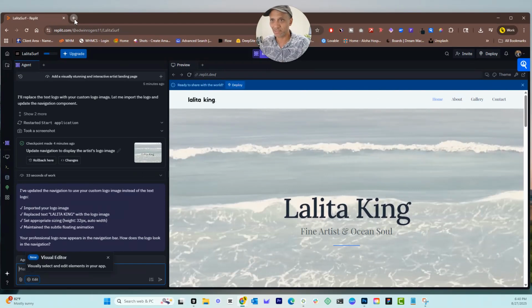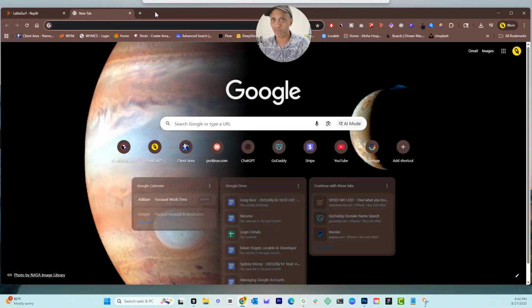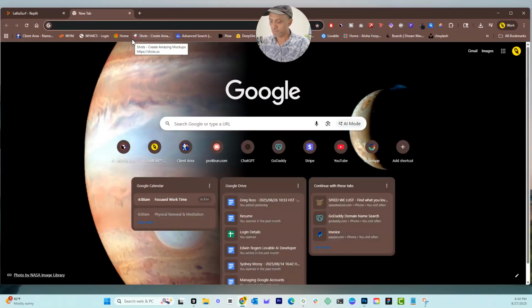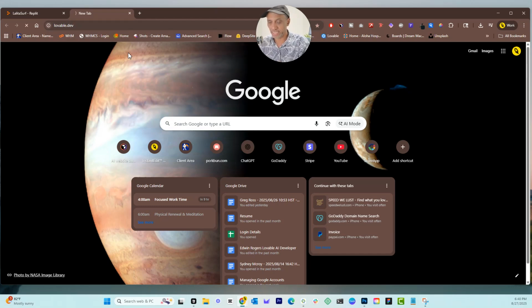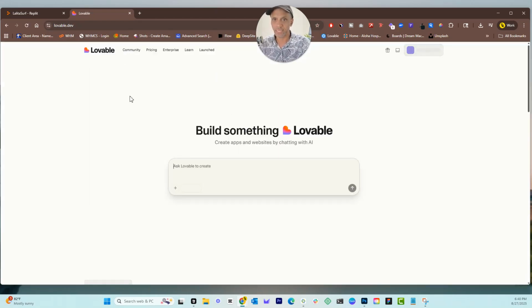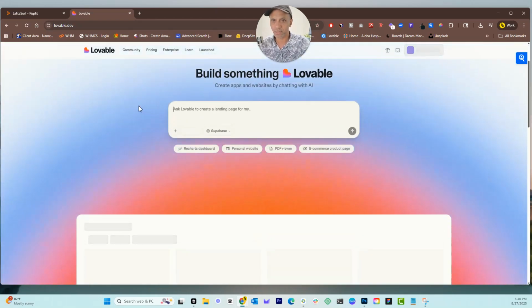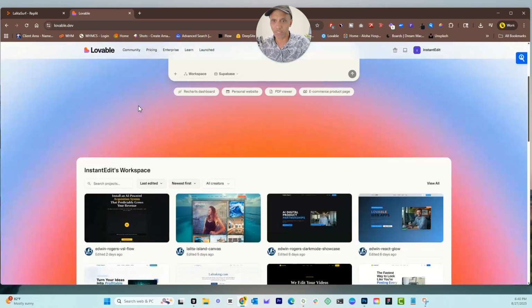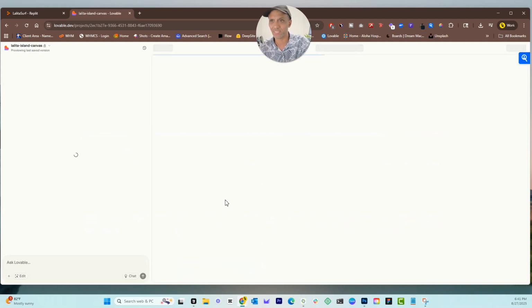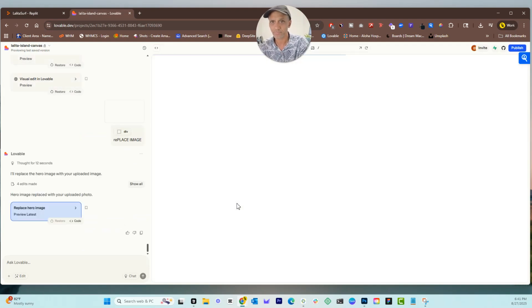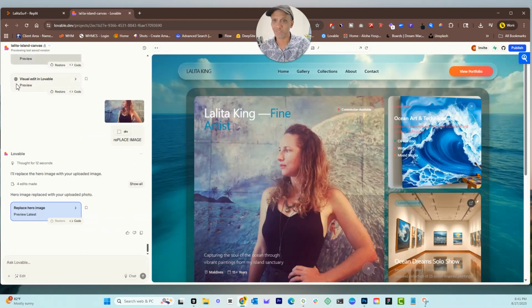Now, one of the things I was working on, and I tried this a couple of times, was to vibe code and experiment with building my future websites with things like lovable.dev. I have a couple of projects, but yeah, I tried to build her website using Lovable. It wasn't actually a simple prompt.